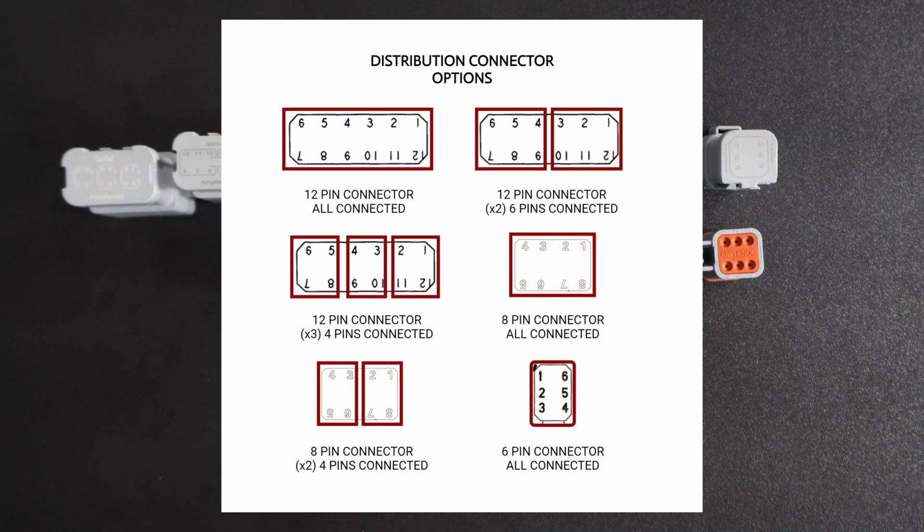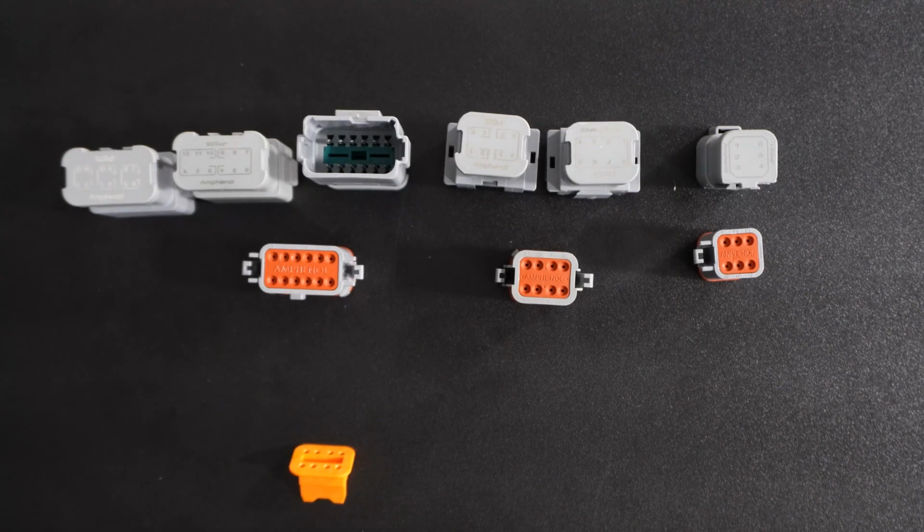Here's a diagram of all the different options here. This makes it clear which one is which, and pick whatever suits your application. Again, it doesn't matter what you're running through it. It can be power, ground, CAN bus. It can be 5-volt reference. Just a lot of different options here, and very easy. Again, this makes our life easier when you're wiring something to keep it clean, keep it simple.